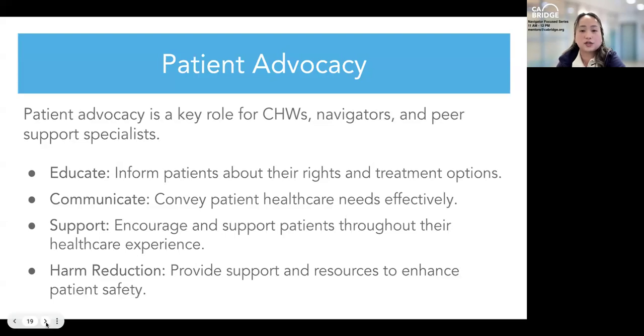Support your patients, encourage them throughout their experience. That can also mean navigating through the treatment system for them and connecting them to resources. And you are going to be the one that can provide the harm reduction support by letting your patients know that it is okay. You just want them to be safe, regardless of where the patient may be in their journey. So that is handing the naloxone to them right at discharge, or if it's something that you don't have, reminding your doctors and providers to prescribe it when the patient is ready to leave.